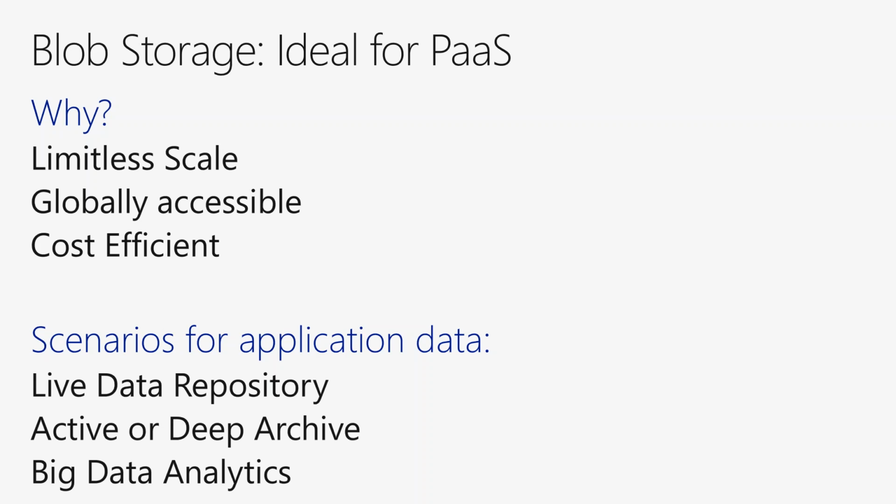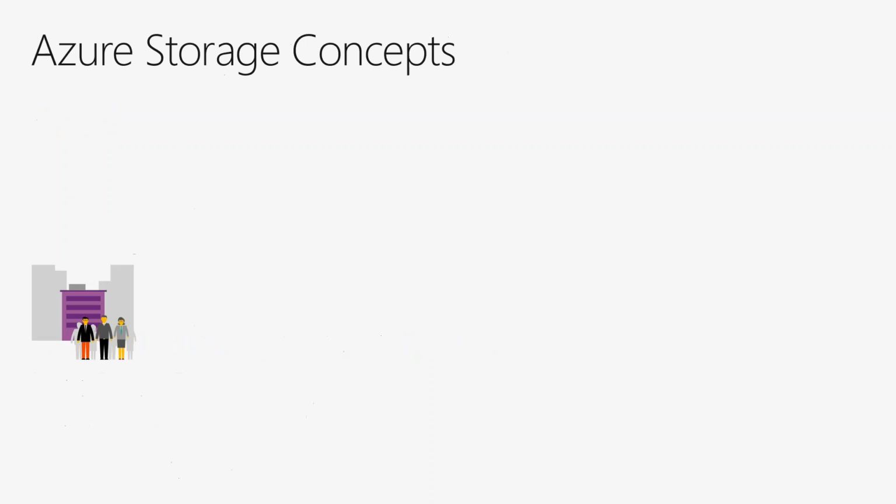We have a live data repository. For example, we talk about, say, Chicago traffic management. They are recording all the data of different streets of Chicago to look over security and traffic, that comes under the data repository umbrella, and that is unstructured data. Then active and deep archive. If we have to preserve the data for some nuclear test which has been going on for the last 12 years or some research, then definitely blob storage will be in use, and data analytics.